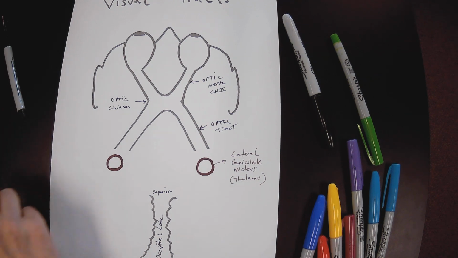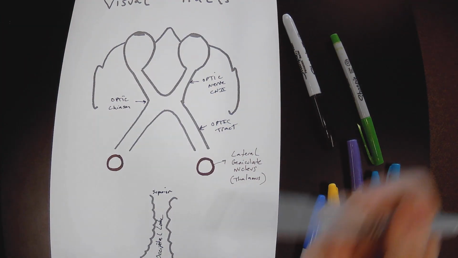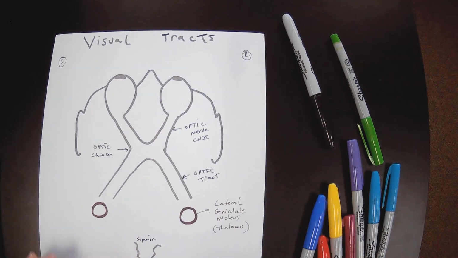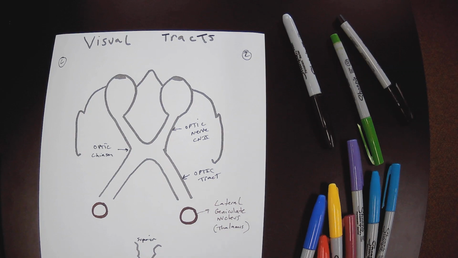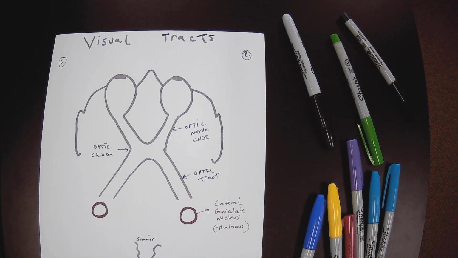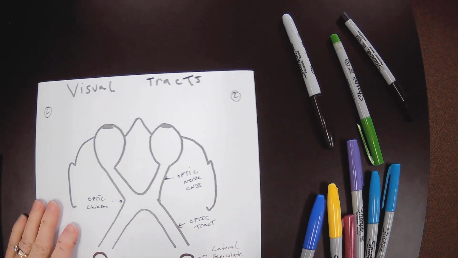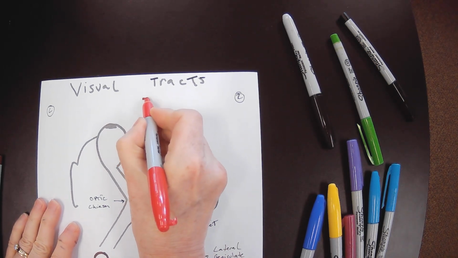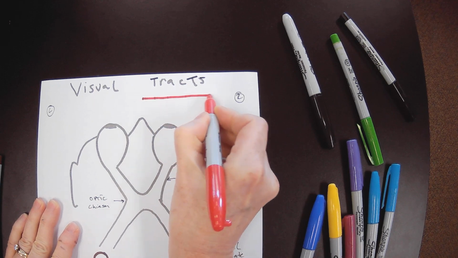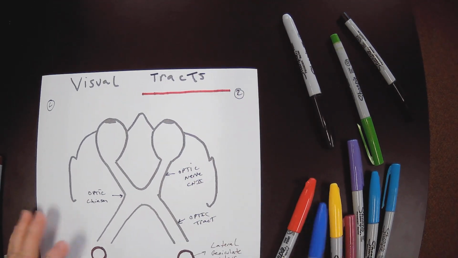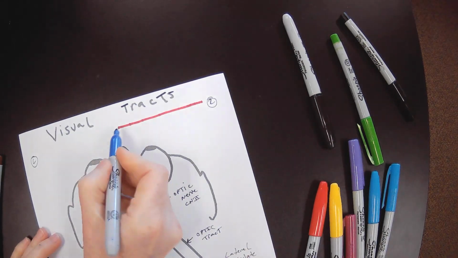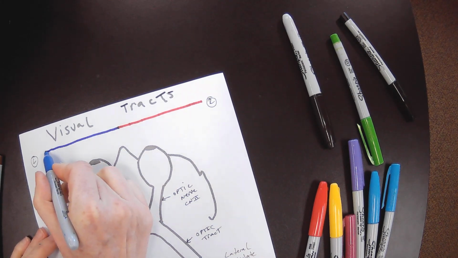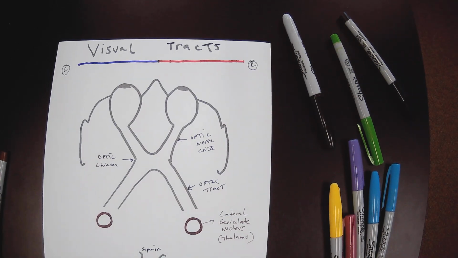What we did before, we said this is going to be my right side, this is my left side, that's my right eye, that's my left eye, and I'm going to draw in my visual fields. I said before that R was for right and red, so we're going to put the red visual field, the entire visual field, just like we did before, just in front of us so we can trace it back. And then all the way over to the left is going to be your blue.